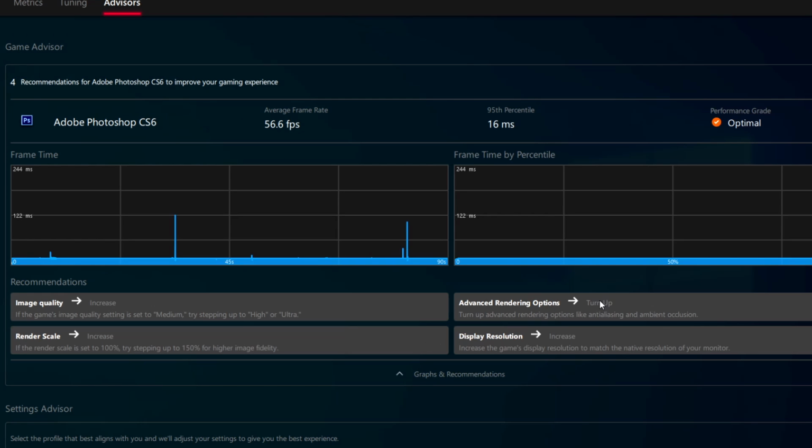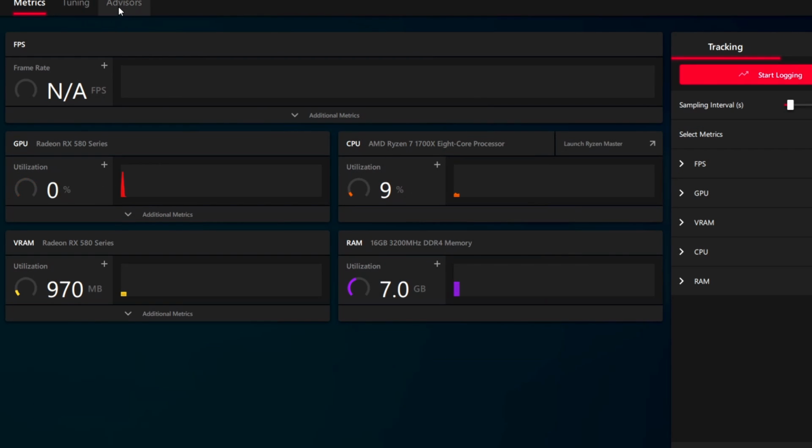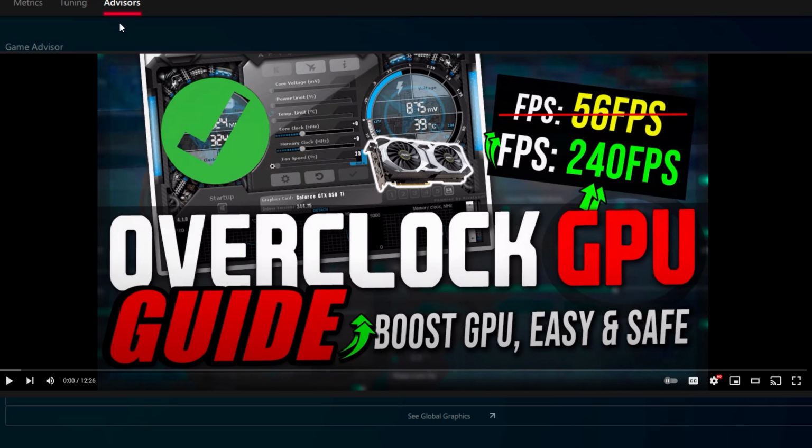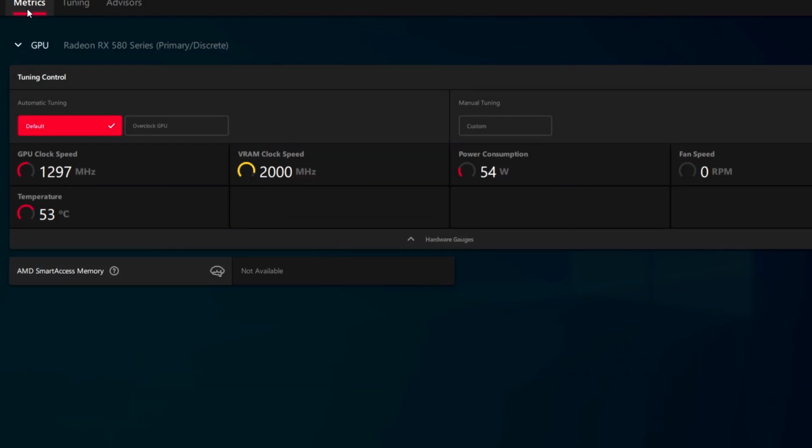But that's really all. I would not necessarily touch any sort of overclocking or anything on this. If I were to overclock, I would do it on a completely different application. And I have a video on that. So just type in overclock 5050 and you'll get that video. But I use something completely different. I'm not going to use this AMD Radeon thing, so I'm not going to go over that in this video.